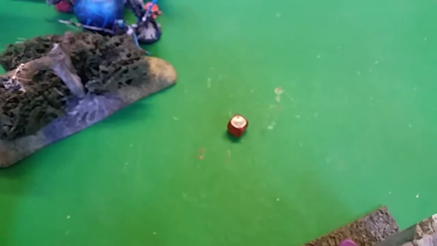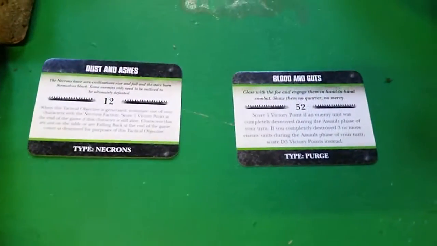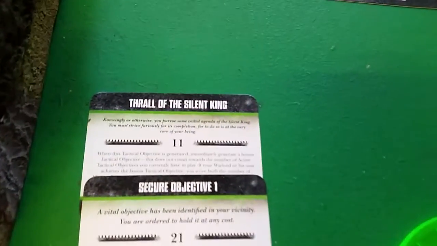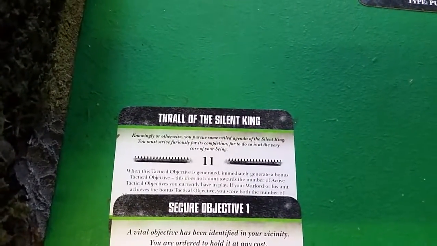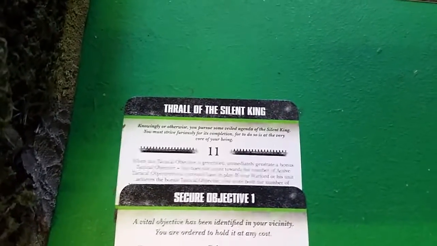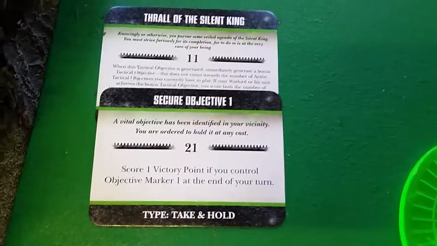Moving on to now Necron turn 4. Right, so start of Necron turn 4. He's still got Dust and Ashes and Blood and Guts. However, Josh actually drew Thrall of the Silent King, which means he has to draw an additional card. And if he achieves that card, he then gets D3 additional victory points on top of the conditions for that card. He got secure objective 1.